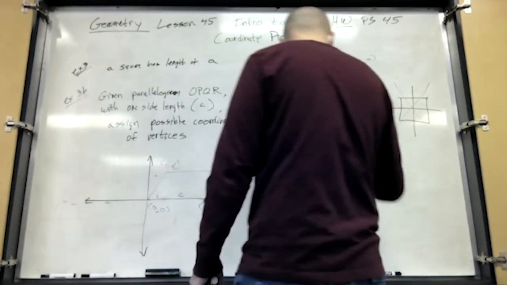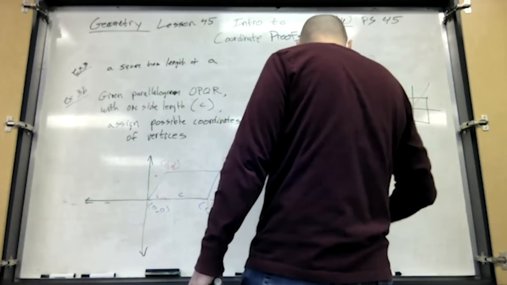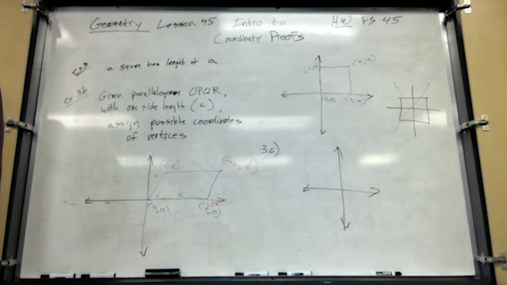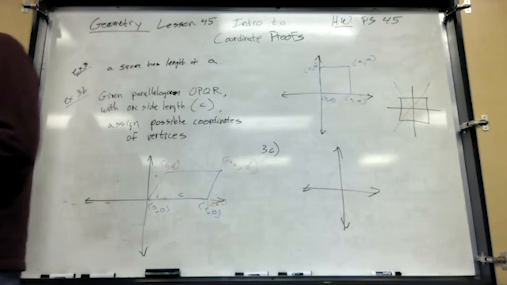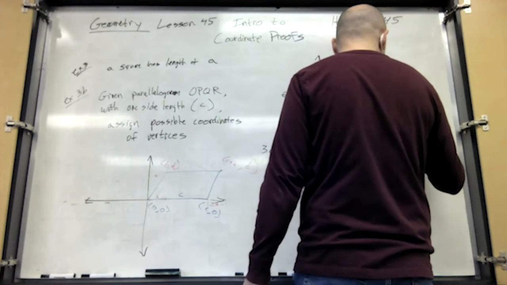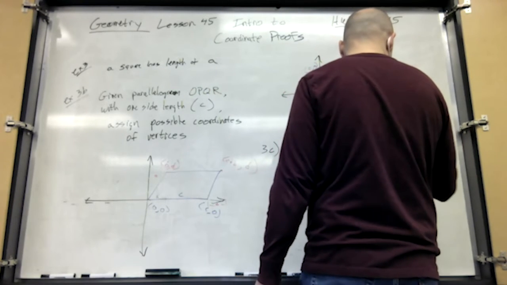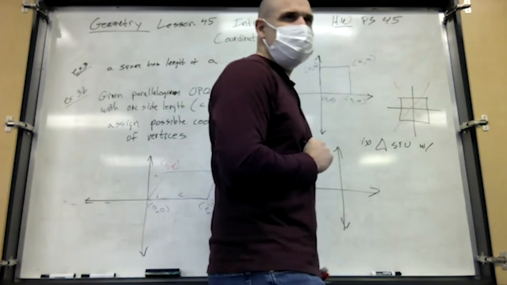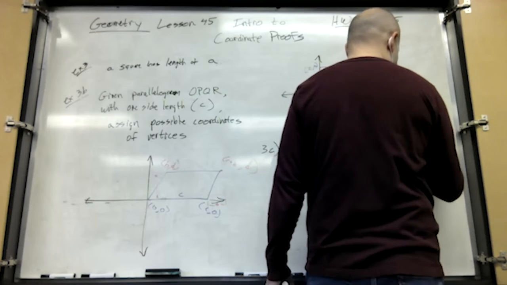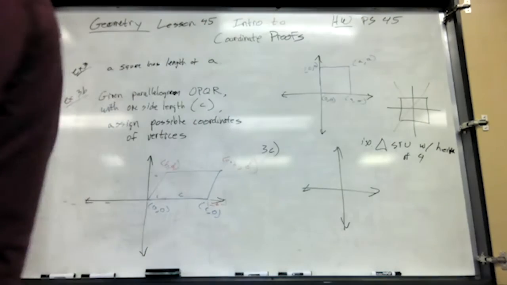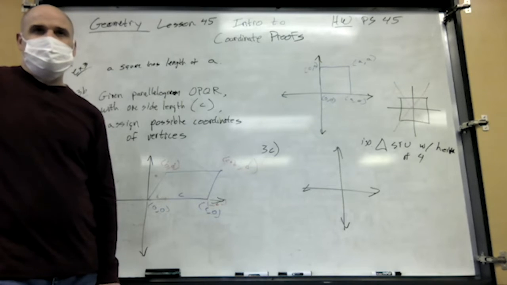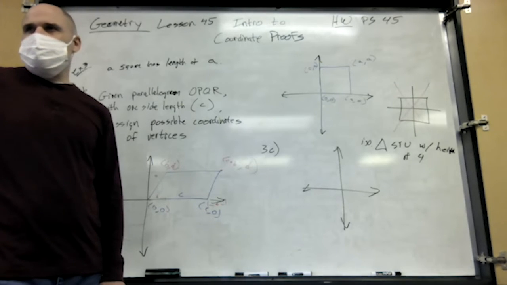Okay, so here's a coordinate system, coordinate plane, and here's what they ask us to do. They want us to assign coordinates to the vertices of an isosceles triangle STU with a height of 4 from the vertex. So this is an isosceles triangle with height of 4. What would you like to do here? How do you want to draw this? An isosceles triangle with a height of 4. What's going to be the easiest way to do this?